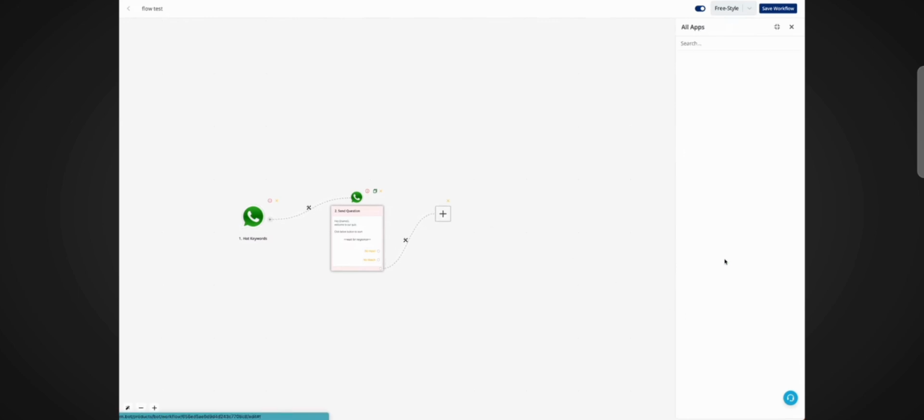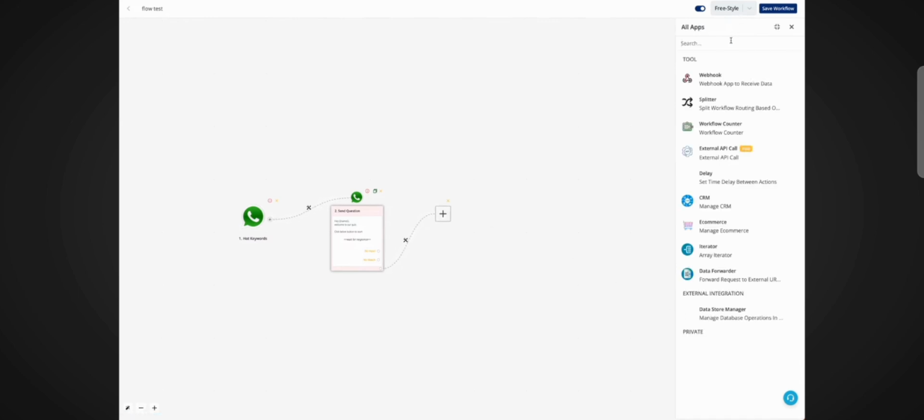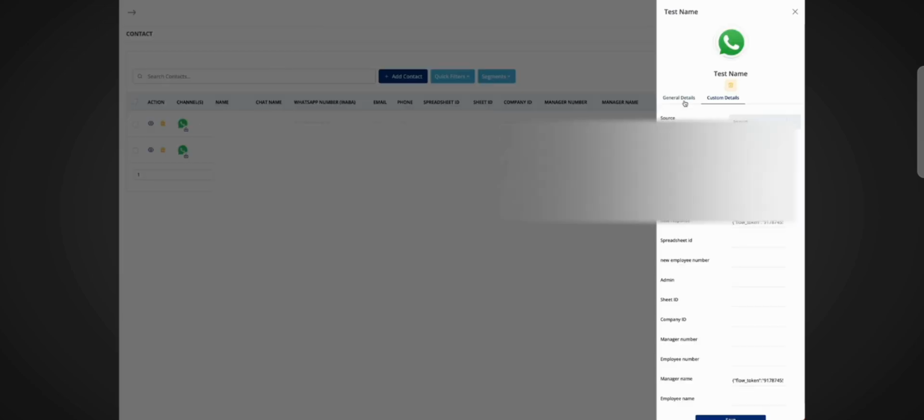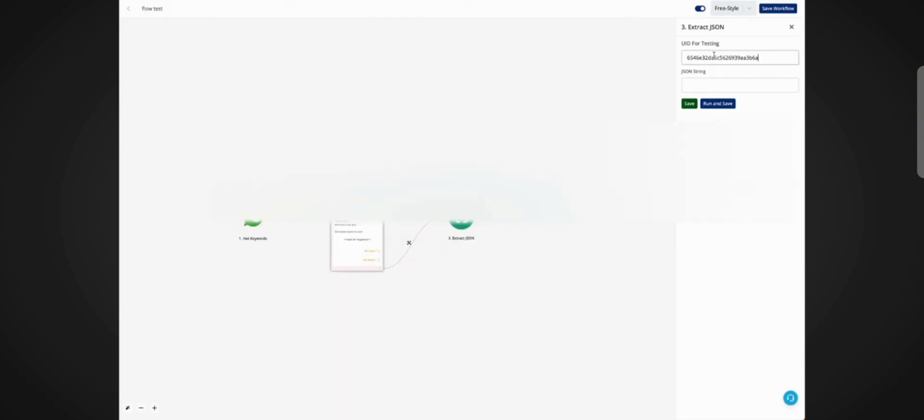You need to click on add automation app in the next step, and search for JSON. This will basically extract JSON from the string that Meta has given. Click on extract JSON. From the CRM, go to the general details of your test contact number, copy the chat UID and paste it here.